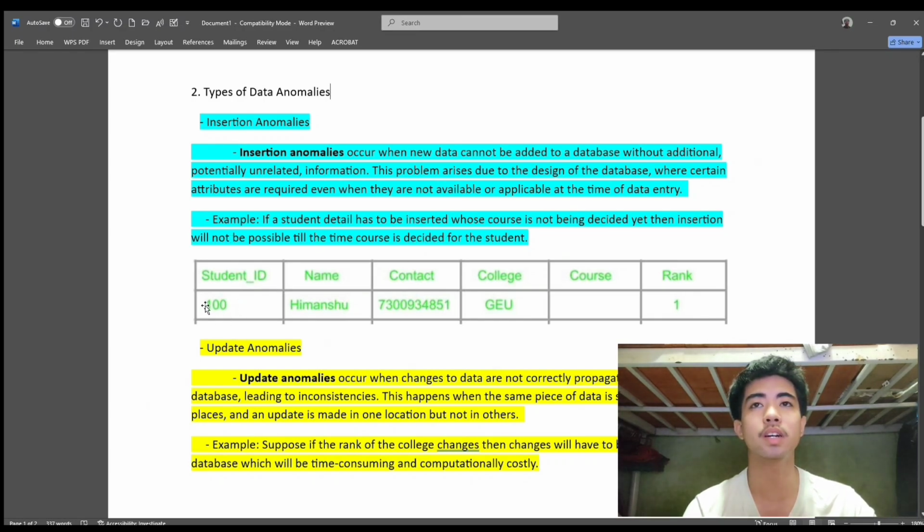So we insert a set of data for a new student. However, we are lacking data for the category of course. So this table shows an insertion anomaly because we are lacking data. So the table creates inconsistency.